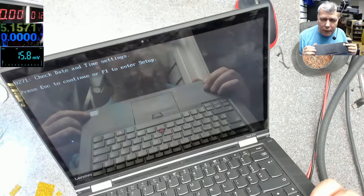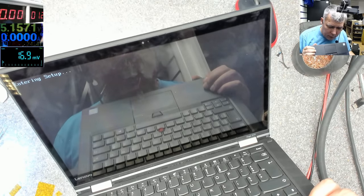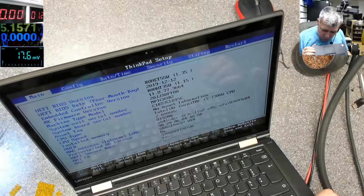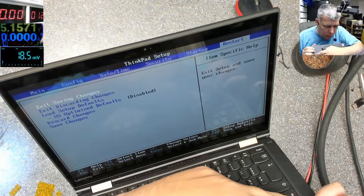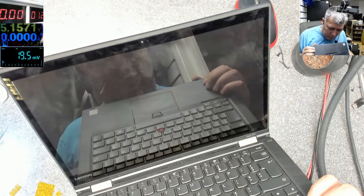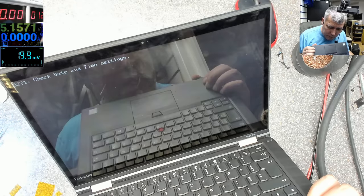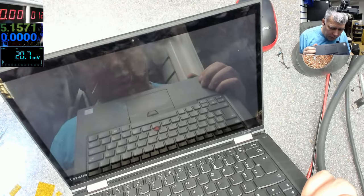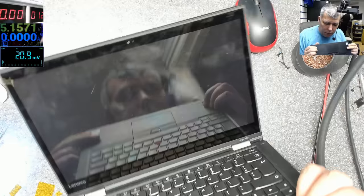Check time and date. Press F1 to continue. Enter setup. It's working fine. This is a Lenovo Yoga 370. Check time and date. Escape. And it's loading Windows, you can see.